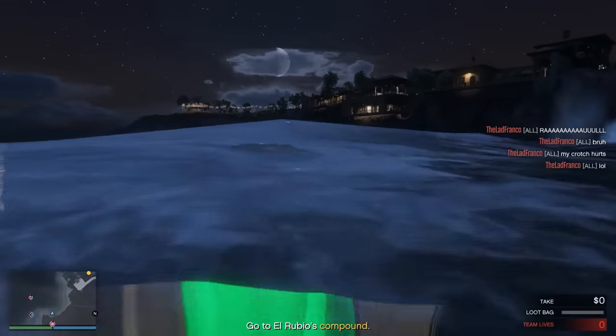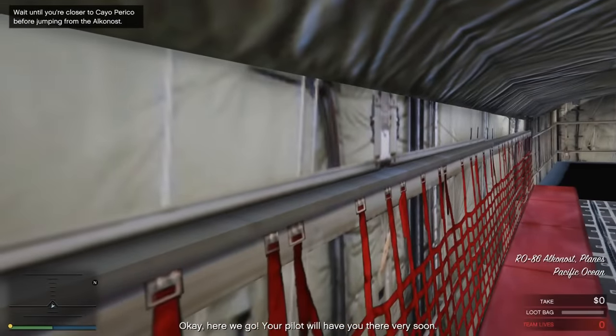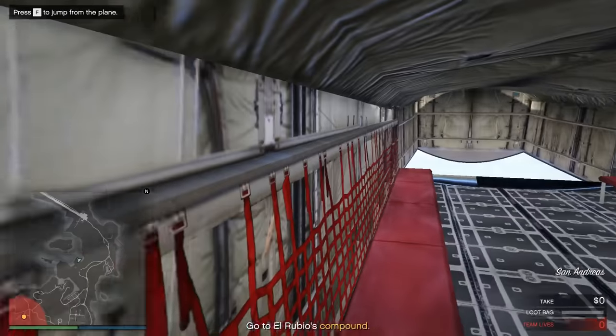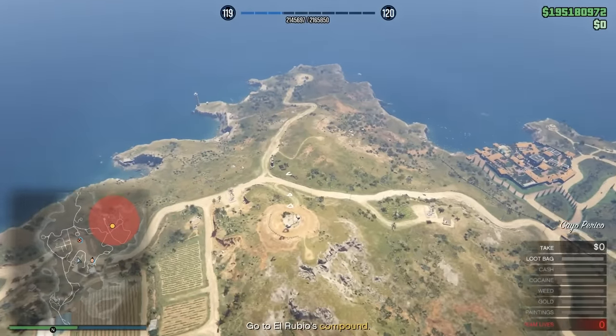I personally think the best way is actually the plane, because with the plane, you can jump out at any point. Although you can see on the minimap, there is a pretty big red circle around the compound, so you have to be a little cautious here.